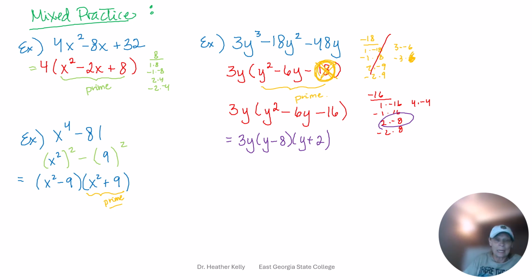But this guy is the difference in squares again, though, right? This is the difference in squares. That's x squared and 3 squared. So our final factoring here is going to be x minus 3, x plus 3, and then this guy is still part of the answer, x squared plus 9.